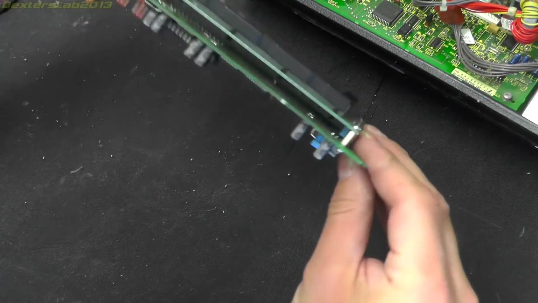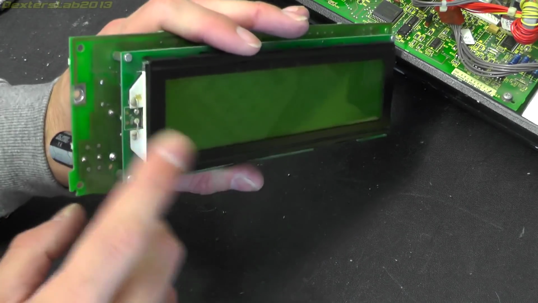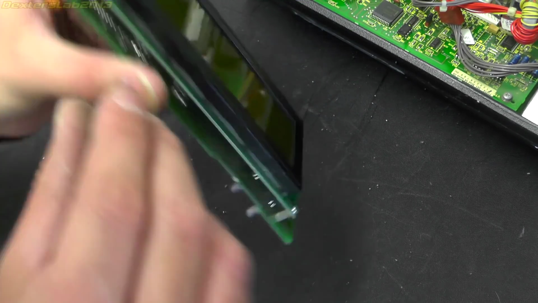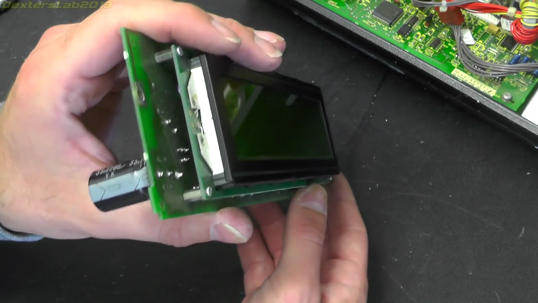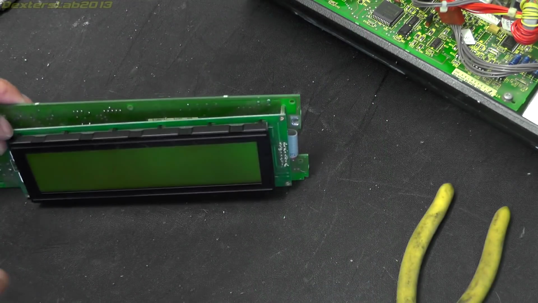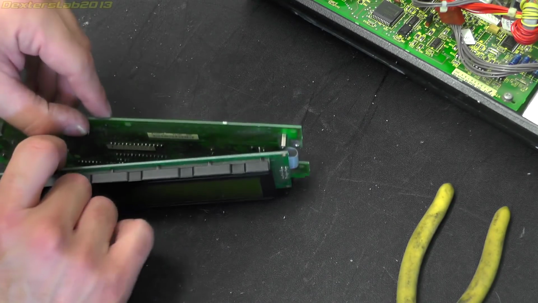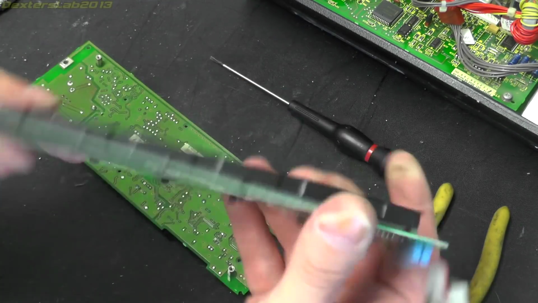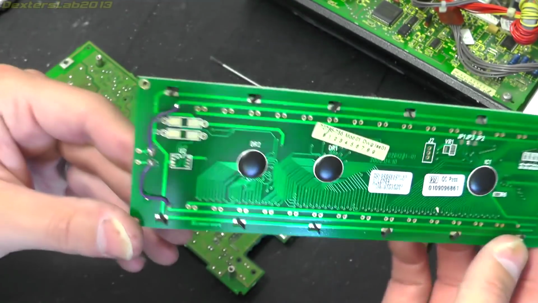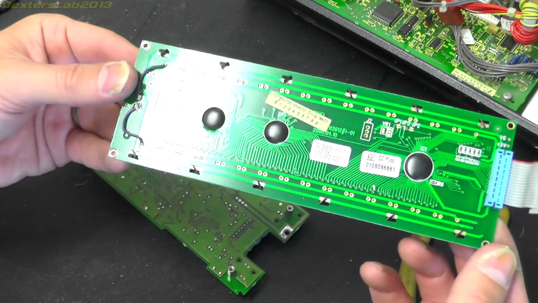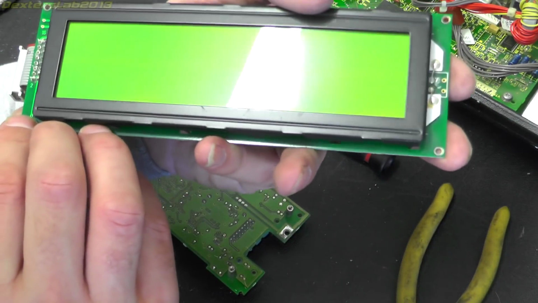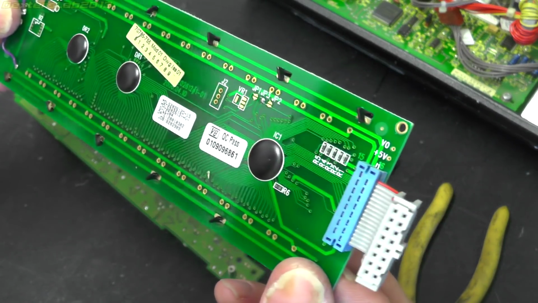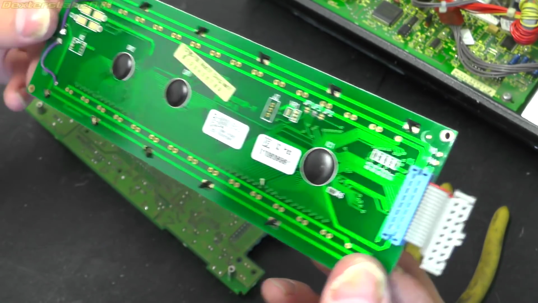Right, what I'm going to do now is just take off the LCD screen module, which I'll point out also seems to have a backlight in it. Not sure if it's LED or electroluminescent. So this is the screen. It just looks like a bog standard LCD module. The date on this is 2001, so yeah, confirmed the date. Didn't say who makes it.